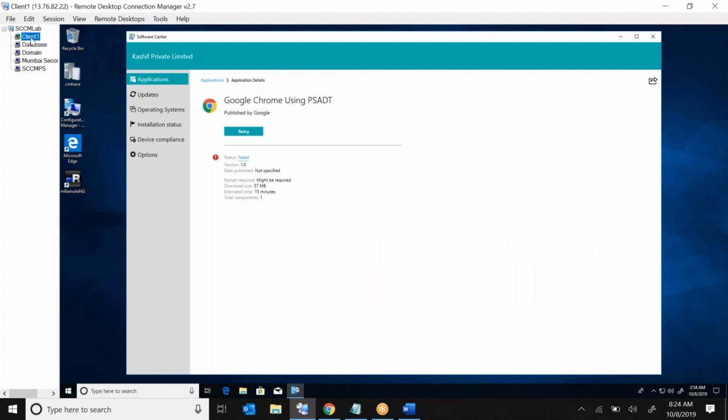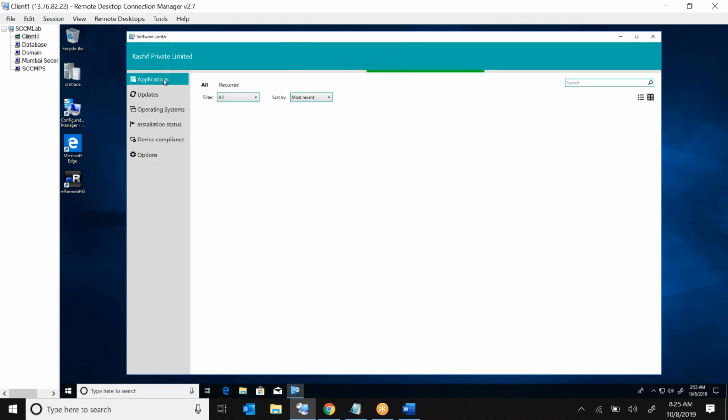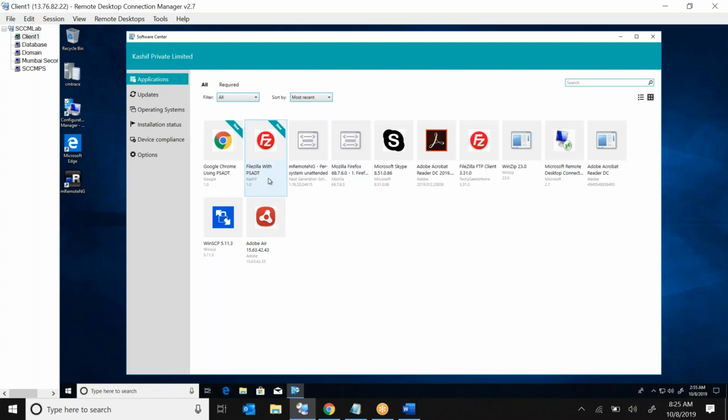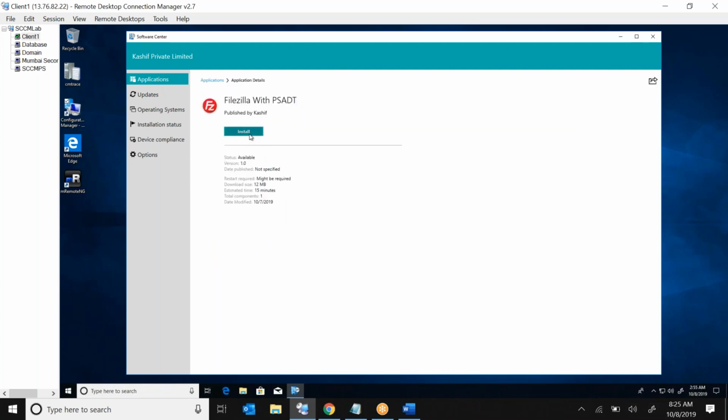Okay, in the meantime, I'll show you another example while it is getting distributed. I had deployed one application earlier, this one, Filezilla using PSADT, and click on install. You will see the same pop-up will come. It's downloading.